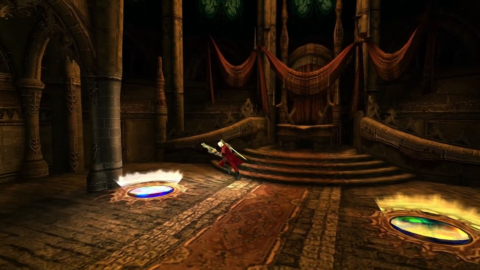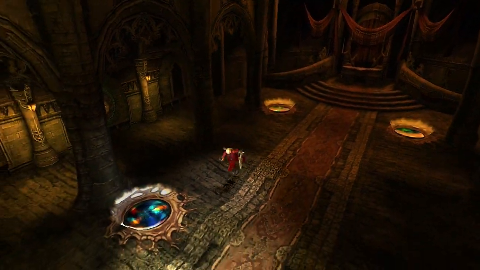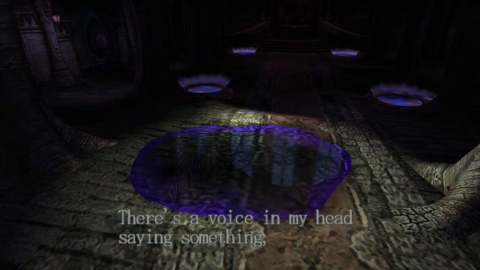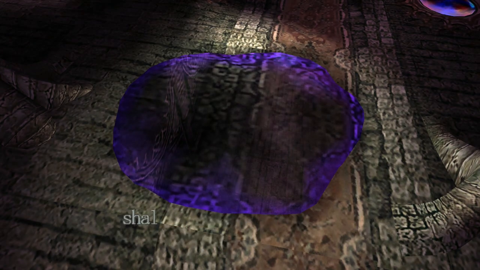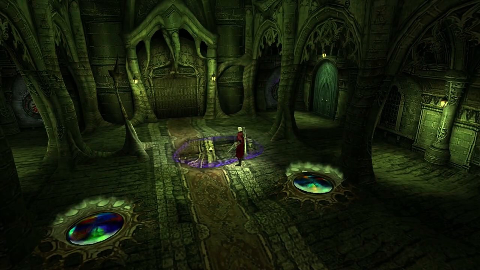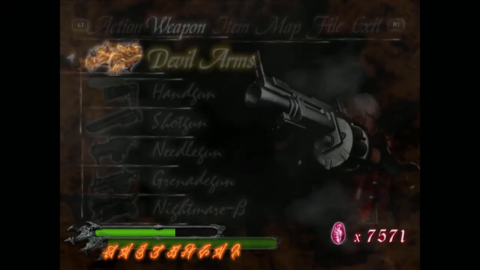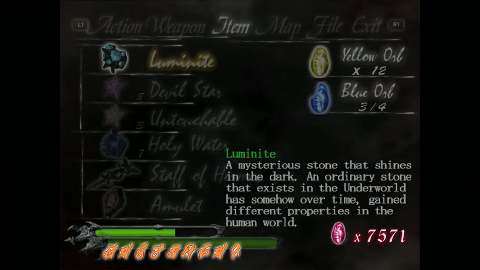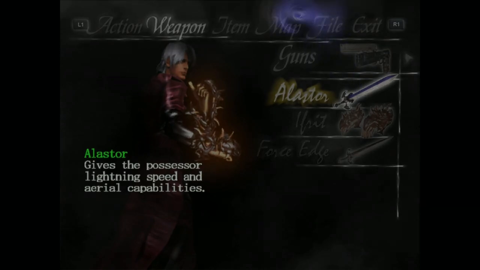Okay, where am I supposed to go from here? Do these actually do anything? I don't know. Hmm. One who knocks on the gate to the underworld to borrow the strength from whatever. Okay. All right. Let's switch weapons real quick. Back to these bad boys. And actually, I'm gonna switch back to Alistar right now.